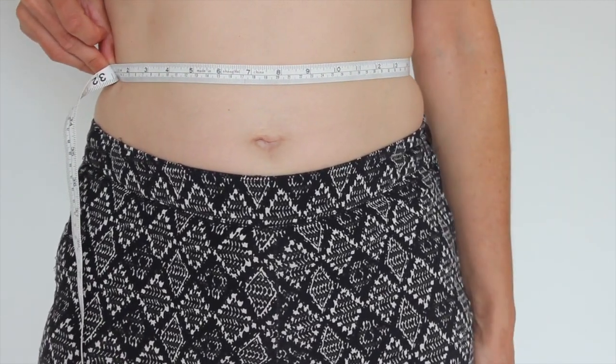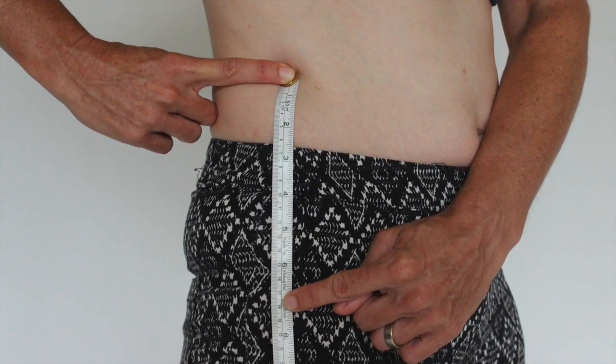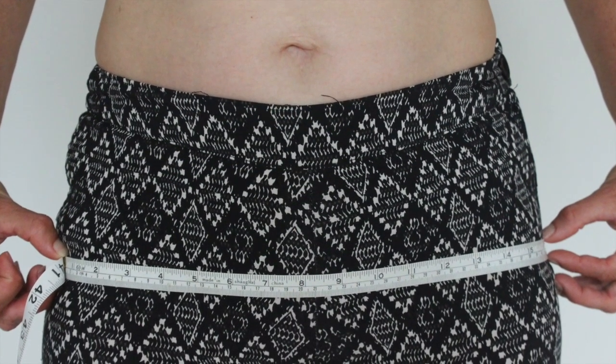Next is your hip measurement, found 18 centimetres down from your waist. Move the measuring tape to this point and wrap it around your body, making sure it is level all the way around.